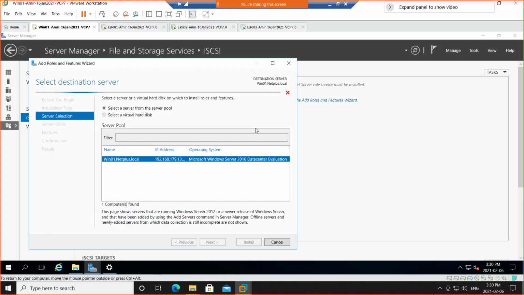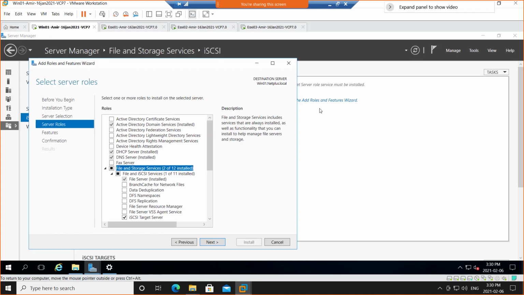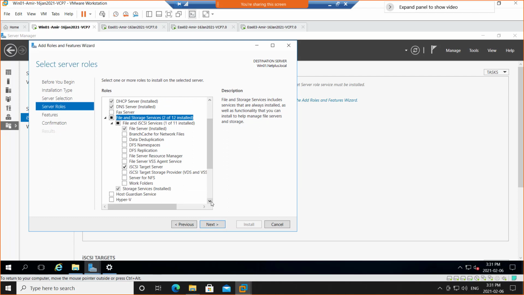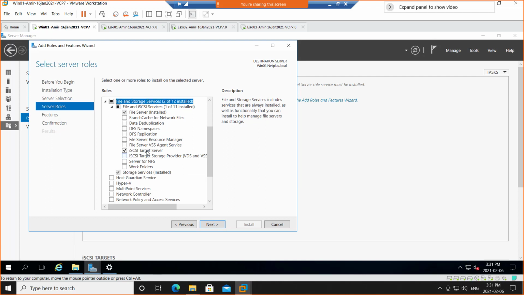I'm just going to refresh that. For now, I'm installing that iSCSI feature. As soon as you click that link, it goes to the exact place where the iSCSI feature is, and it selects the iSCSI Target Server for us. A target in storage is the device that offers the disks or LUNs over the network.